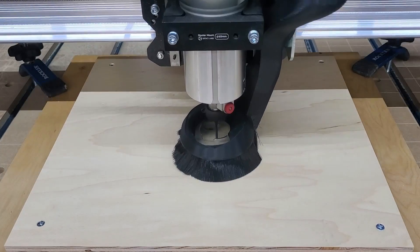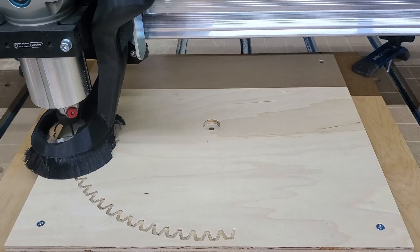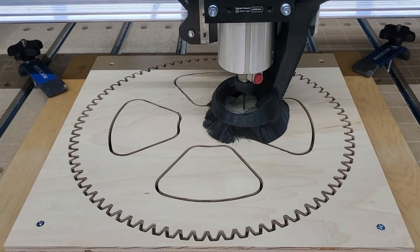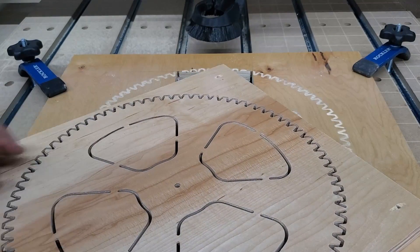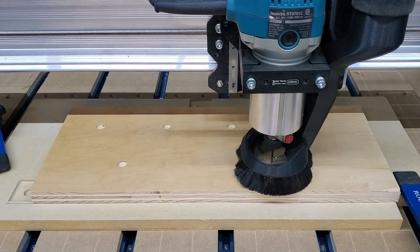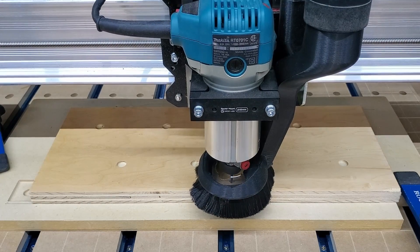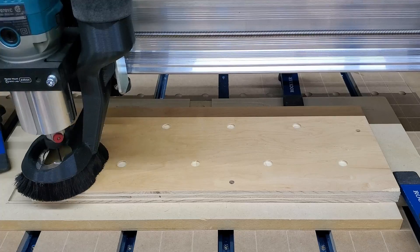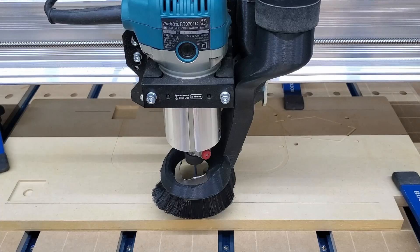It seems like in every video I do, there's a point where I have to stop to make some sort of confession — and that's where we are now. I did cut all the gears from my first tape board using Origin, and also the first gear I showed you earlier in this video. But I really didn't feel like cutting out 10 more gears that way, and I specifically bought this little benchtop CNC to make that sort of thing a lot easier. Now, don't get me wrong, I love my Shaper Origin and accessories, and they're often still the best tools for a given job. But with a CNC router available, the Origin just wasn't the best choice this time. So I'm hoping you Shaper fans will forgive me.